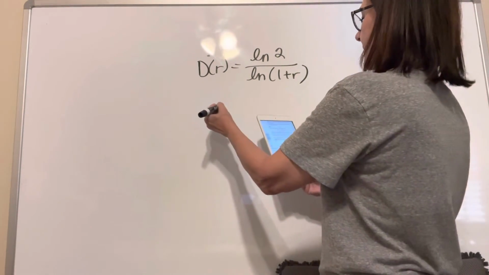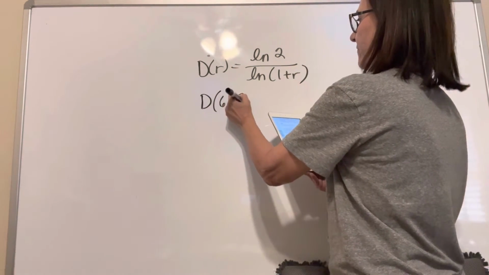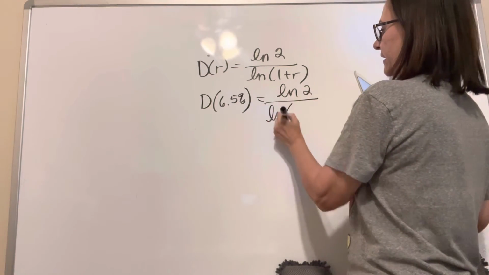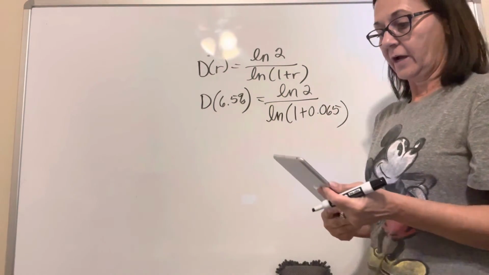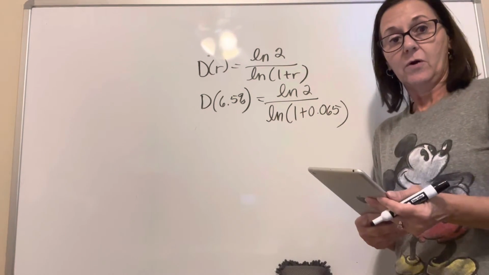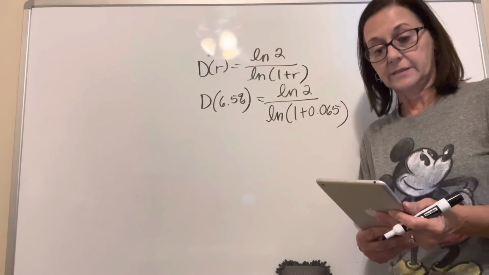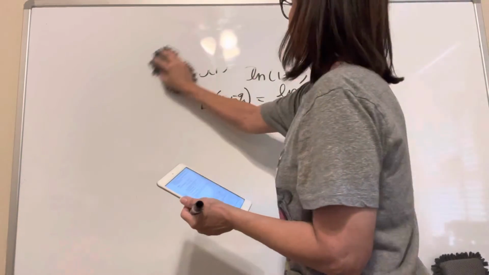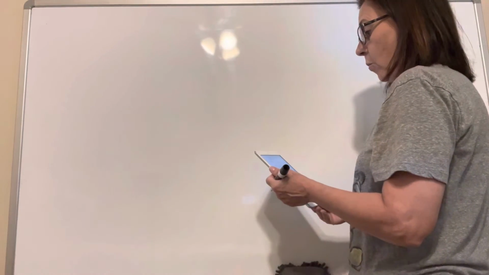All right, so how long does it take for 6.5% to double is just the ln of 2 over the ln of 1 plus 0.065. You can put that in your calculators, and if you look in the textbook, the answer is 11.0067. So 11 years is what it would take to double. All right? Now look, so the formula would be given, okay? Look at B. What annual rate?